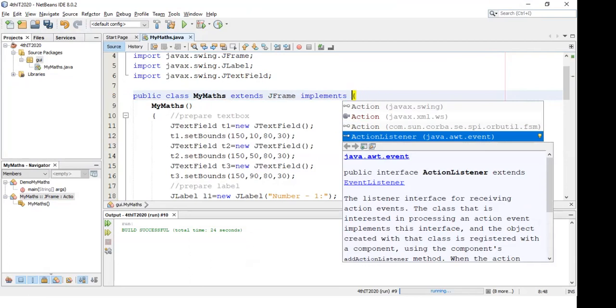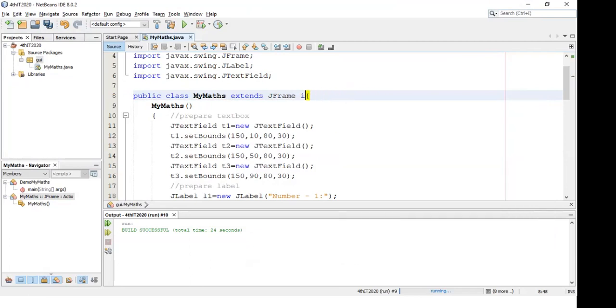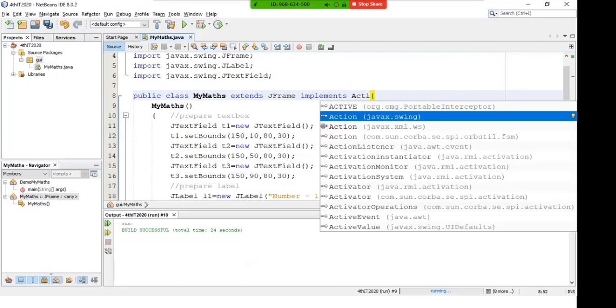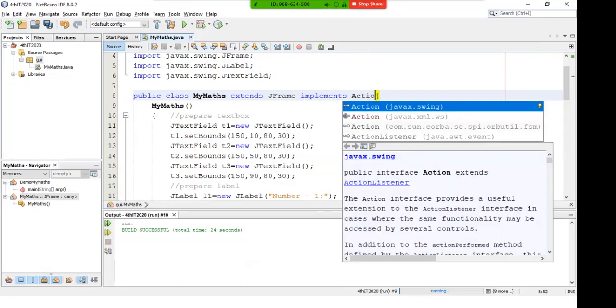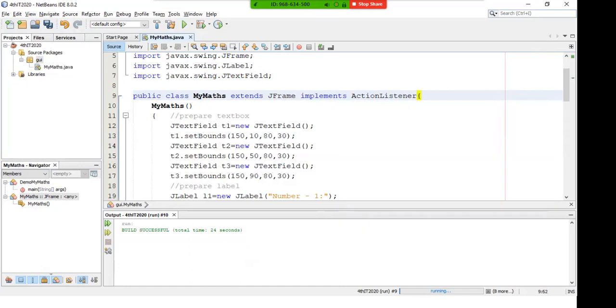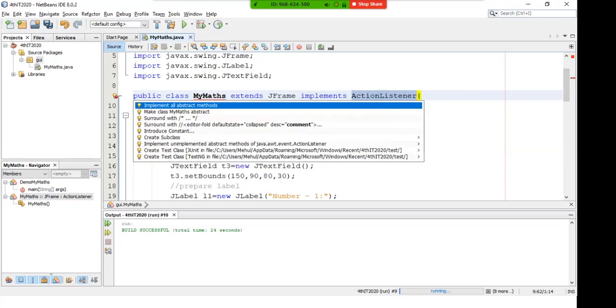Or we can also do it as a separate class. Right now for simplicity we do it over here, action listener, right? Otherwise it is good to put it in a separate class, so we can use it multiple times, right? We implement the action listener, we use the implements keyword. That means the action listener is an interface. That means the action listener has one abstract method, and we need to implement that method, right?